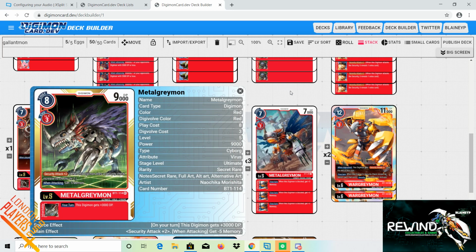I run a one of Metal Greymon as well, just because I like it. Which is security attack +2, and the inheritable, this Digimon gets 3k. It is -5 memory to attack with him. But if you're having a bit of a bad game and you're behind a bit, it can be really worth it to get him out and swing. If you've got the right situation on board, you can clear 3 or 4 security if you've gone up the Greymon chain.